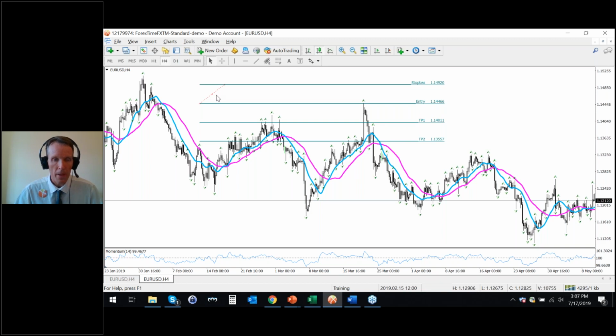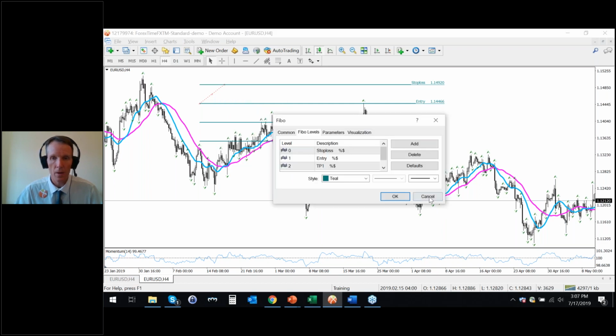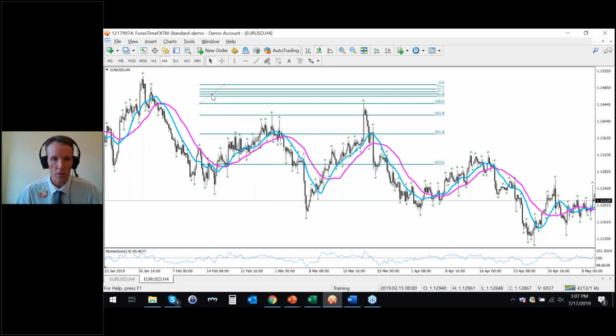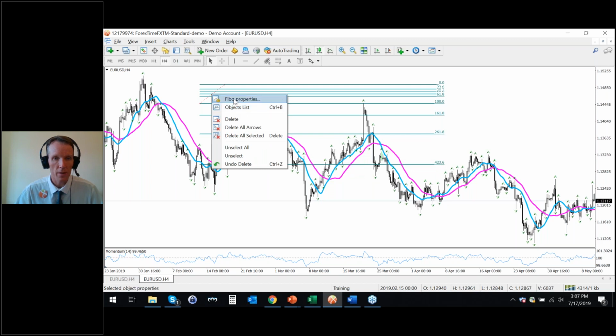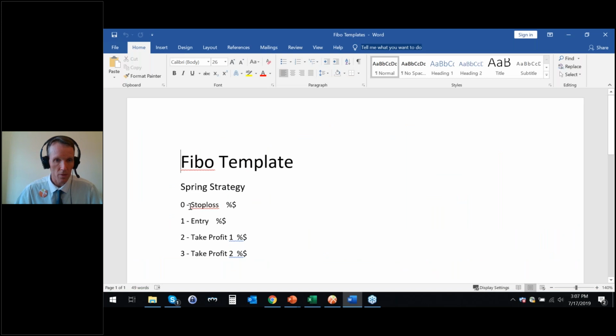Let's go and look at what we do. When you bring it up, obviously yours is going to be a normal one, and the normal one looks like that. Let's go to the defaults quickly. That's how your normal Fibonacci is going to look. We want to change that. The 0 stays the same. I'm just going to copy and paste there. I'm going to write stop loss and a few spaces, then percentage and a dollar sign. And you'll see what that causes.